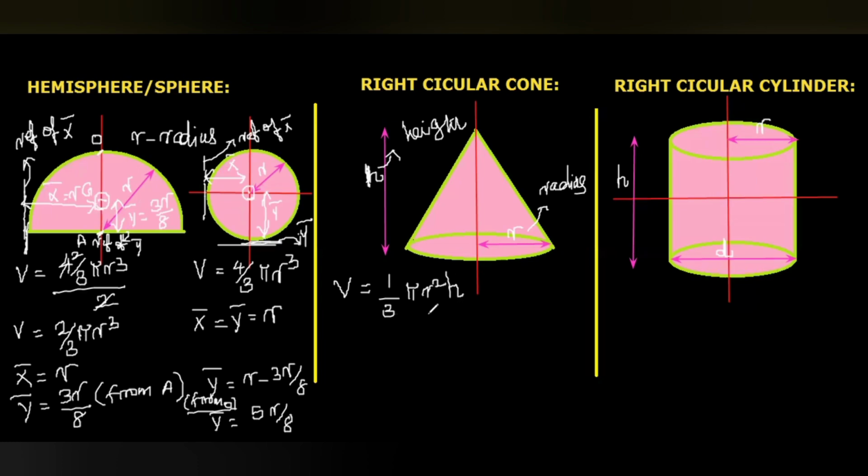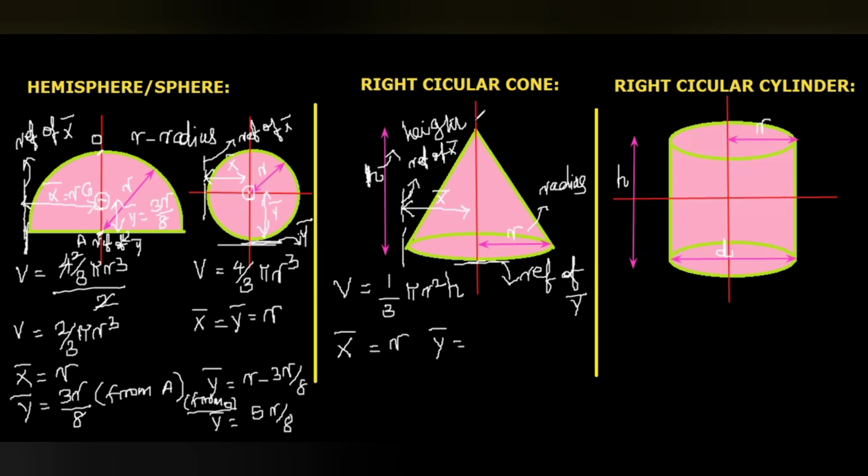Okay. So then x bar. Here also you know that the leftmost line, or the line that passes through the leftmost point, is the reference of x bar. The bottommost line is the reference of y bar. Here you can see, since this is symmetry about the vertical axis, this x bar will be same and equal to radius. Okay, only y bar here we are going to calculate.